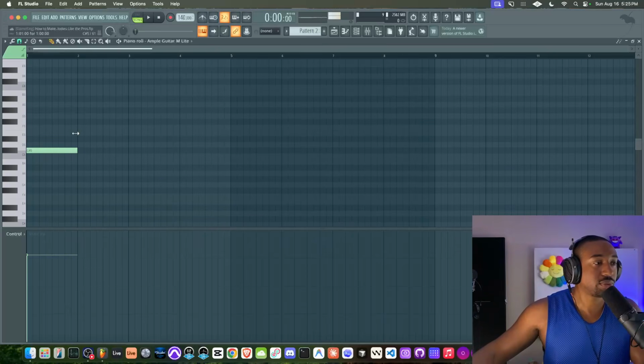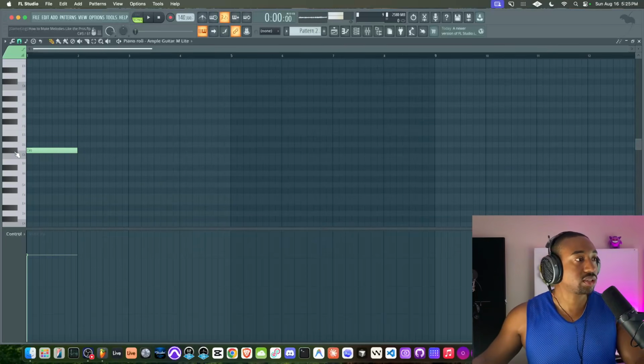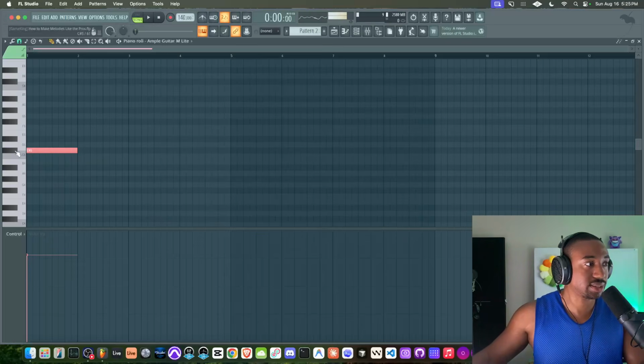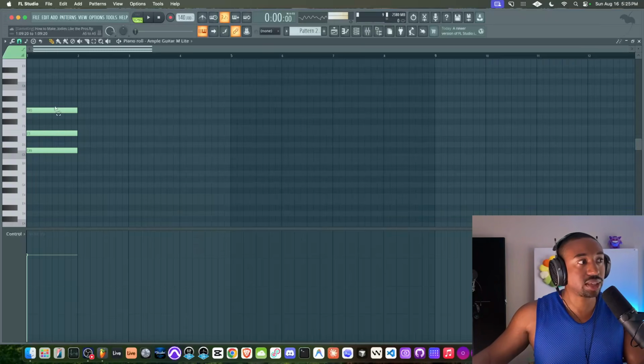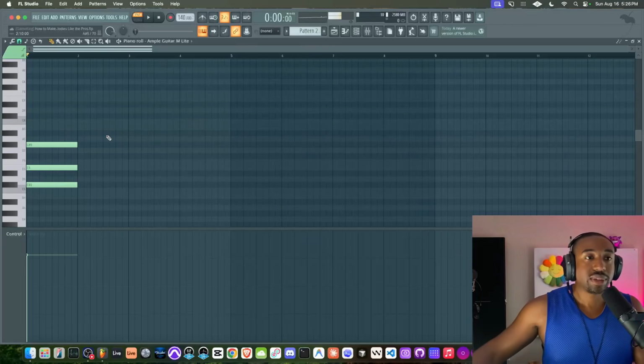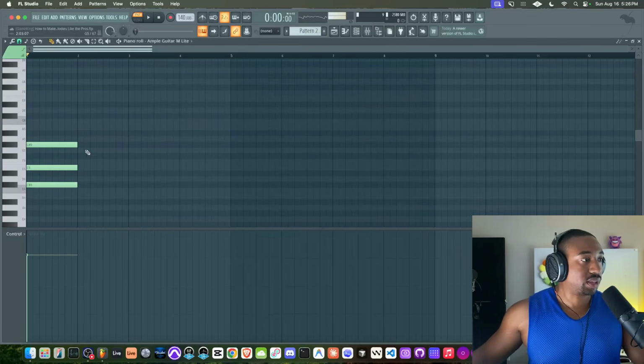So the first thing is to map out your chord. Okay, so we're going to start here C sharp. And then we're going to use the chord codes. This is 0. And then we're going to count up the keyboard to finish out the chord code, counting note by note. So it's 0, 1, 2, 3, and then 4, 5, 6, 7. So 0, 3, 7 gives us the minor triad in this case. Now we have to give it timing so that it doesn't feel like we're playing a chord.